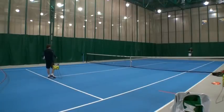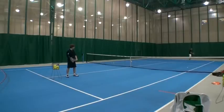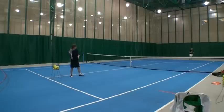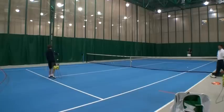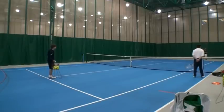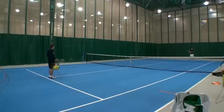Start low. So you want to make sure you're nice and neutral in your stance, right? Your feet completely side by side, nice and neutral. I want to make sure you have a slow backswing and then speed it up gradually as you go through the shot and are turning your body. All right, here we go. Let's try that out. So you're taking your racket back, turning your body. You want to get nice and low. Make sure you're standing in a neutral stance. Neutral stance. Boom.